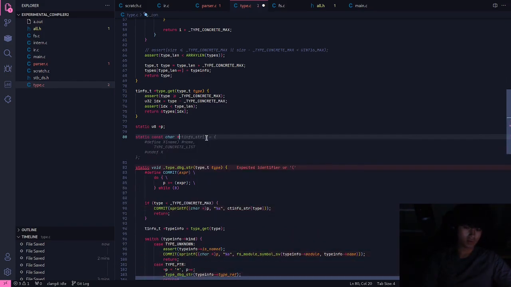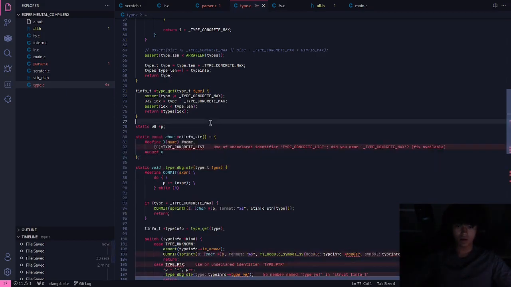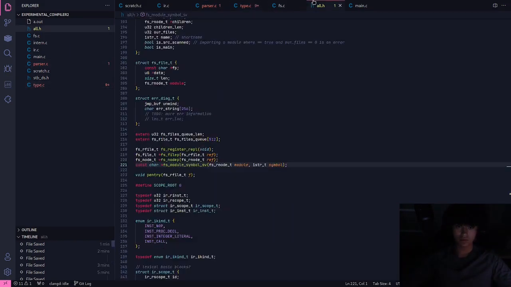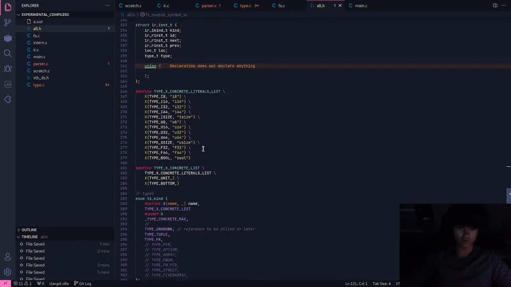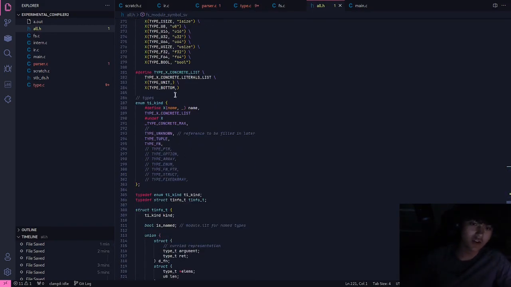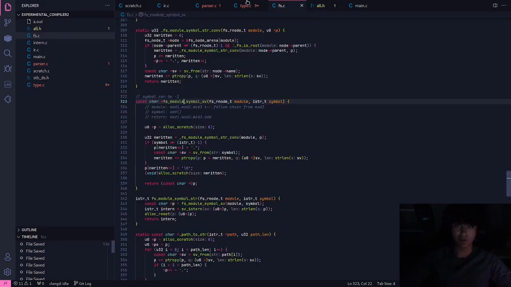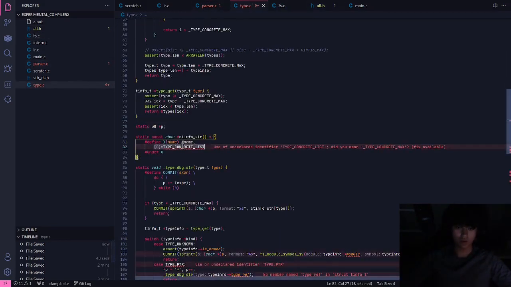Is that right? Huh. Why do they need all of that for them? Yeah, I'm using X macro to declare all the typeinfo stuff.